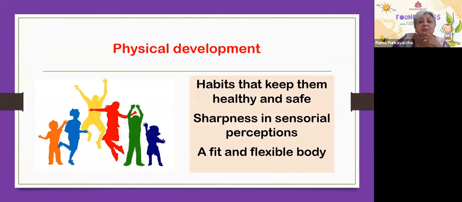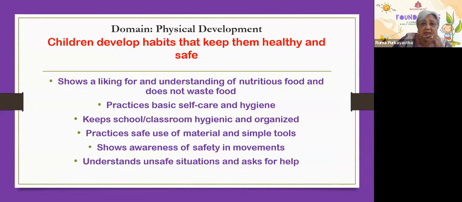Now, habits that keep them healthy and safe, how they develop their senses, and how they have a fit and flexible body. Now, how am I going to do this in my classroom? I know these are my goals. What am I going to do in the classroom? I have to see that they develop habits that keep them healthy and safe. Now, how am I going to help them to develop habits? I have to see whether they like and understand nutritious food, do not waste food, are able to practice basic self-care and hygiene, how to keep the classroom hygienic and organized, how to use material safely, whatever material there is in the class, how to keep it well, how to keep it safe.